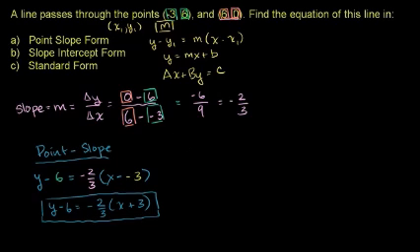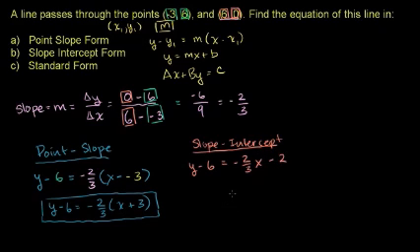Let's do that. So let's do slope intercept in orange. So we have slope intercept. So what can we do here to simplify this? Well, we can multiply out the negative 2 thirds. So you get y minus 6 is equal to, I'm just distributing the negative 2 thirds. So negative 2 thirds times x is negative 2 thirds x. And then negative 2 thirds times 3 is negative 2.